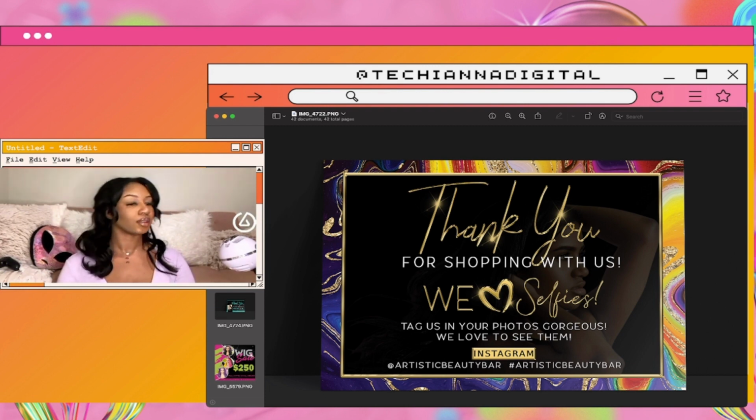Not at all. If I had to do gold in a design and the client really wants gold, I would normally suggest that they get gold foil printing on their business cards and thank you cards and things like that, because it just gives it another level of luxury that I really like better.